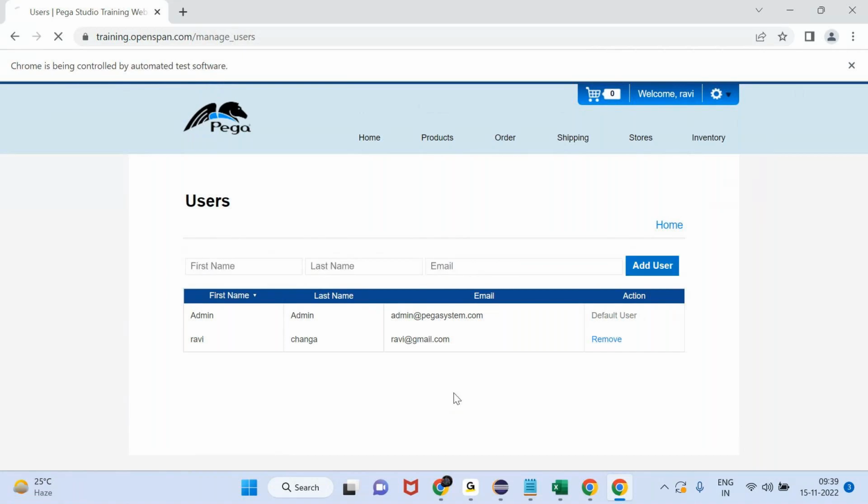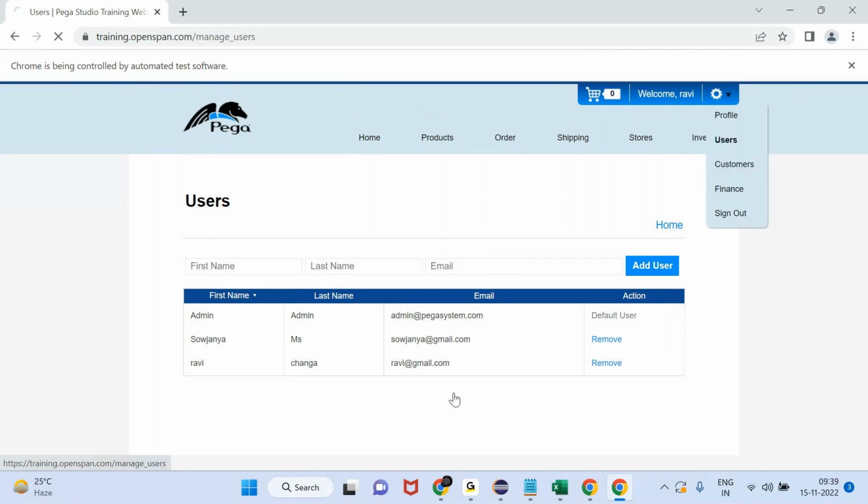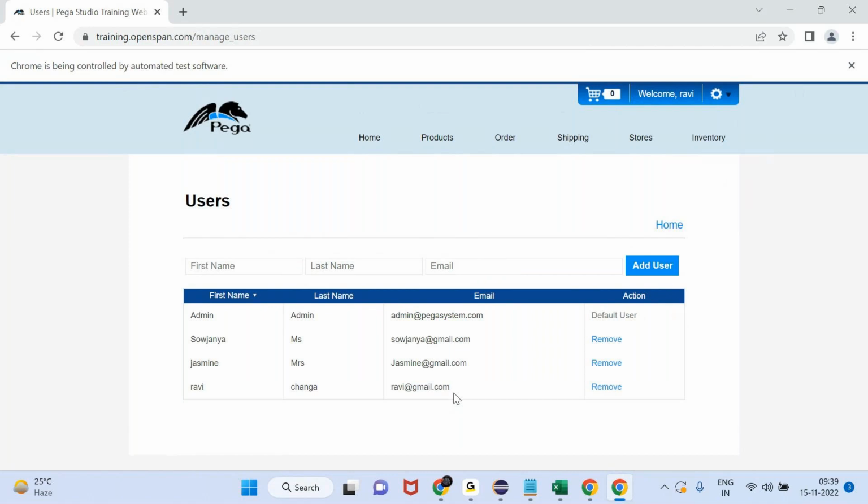It is taking time. Here the edit option is not available. We just have add user, delete user. Okay, delete user. Whatever users we are creating, you need to delete them as well. Try to delete that.